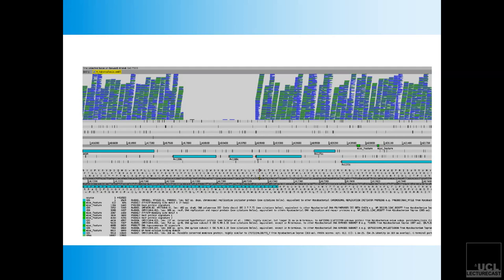Karen? If you don't ask, I'll ask. You better ask. So, yeah. This is just for viewing the alignment. There are a number of bioinformatic tools which you can use to do the alignment for Illumina. BWA is a common one. Then there are others, but I think BWA is the most widely used.